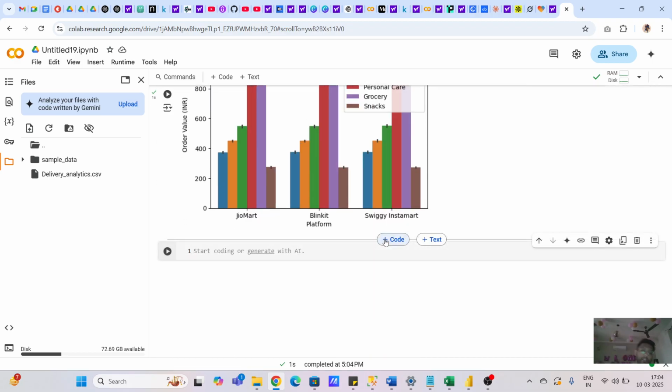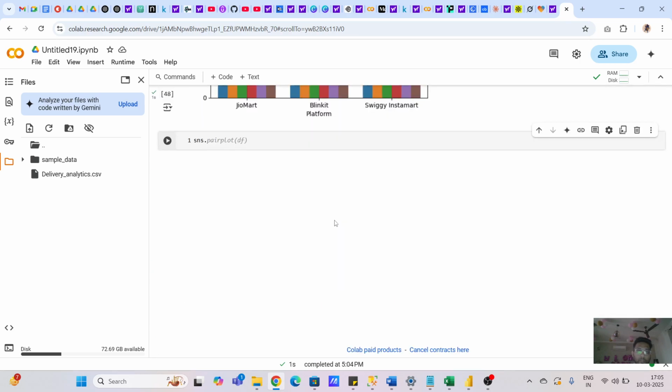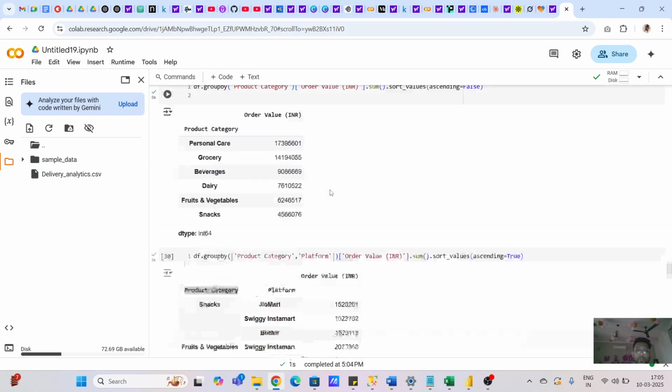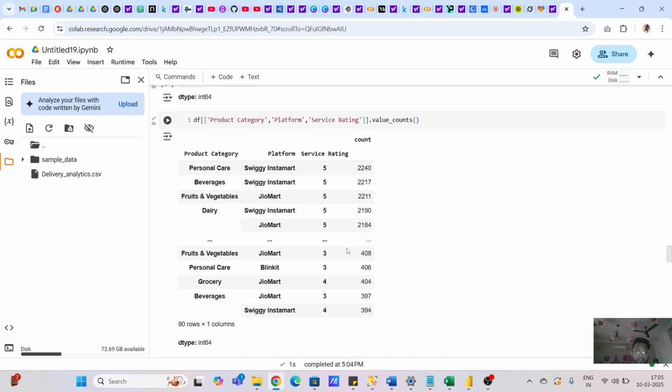Now let's do one thing. I want to plot sns dot bar plot, we have done. This is the bar plot, this is a count plot. Now we need to focus on another plot, which is a different plot. Let's try to check for the integer values now. Take scatter plot. So in the scatter plot, there will be two numerical values, right? So you can see that I need to check for the order value and delivery time, right?